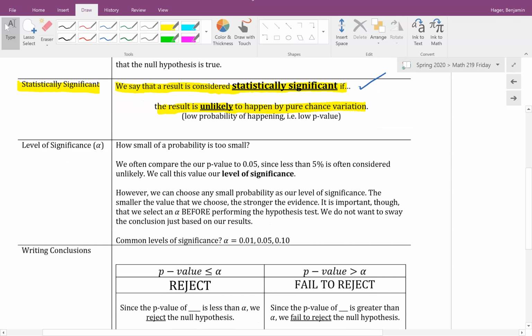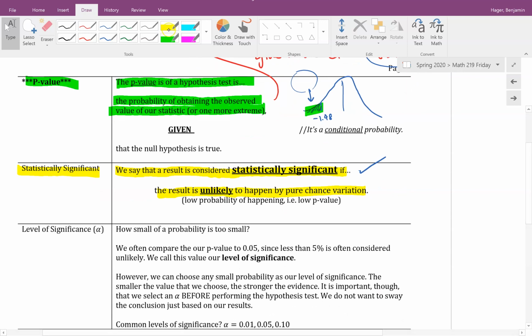Okay, now I said that we need to do a little something first, and that's what this is, and this should be done in step 1, okay? Before we do our experiment or our hypothesis test, and it's really important that you do it beforehand, we must determine what we consider to be too unlikely to happen. Right. So back here, I was using the idea of 2 standard deviations away as being unlikely. Now, if you remember, using the empirical rule, 2 standard deviations left and right is 95% of my data. So anything outside of that would be 5% of my data.